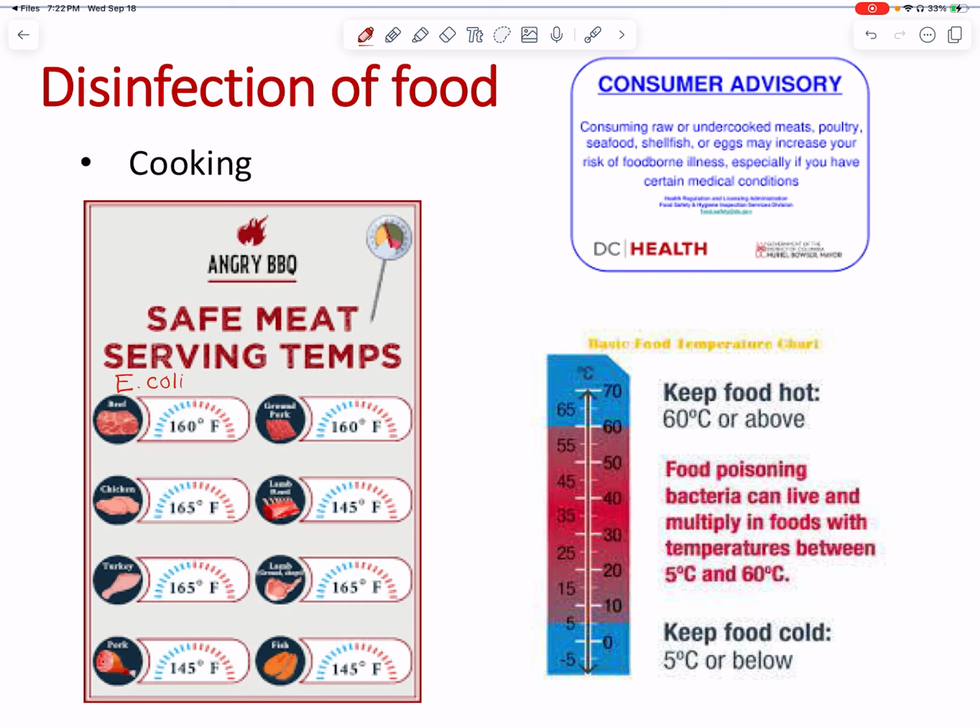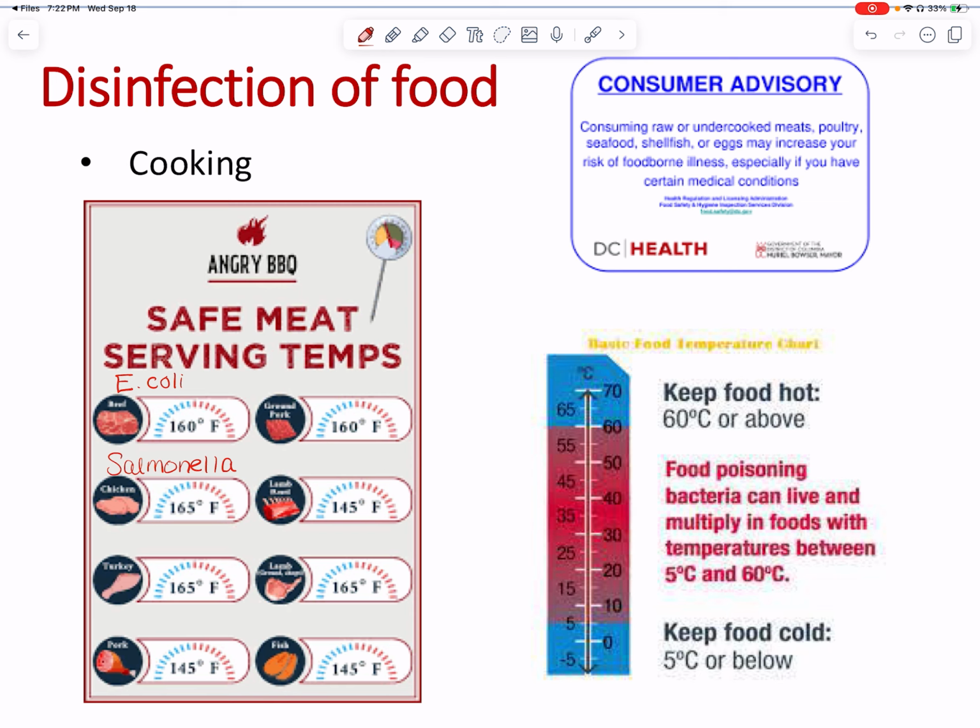Whereas with chicken, we've probably all heard about salmonella, and that is best killed at 165 degrees Fahrenheit. And so when we are cooking and having these safe recommendations for meat temperatures, it comes down to the types of bacteria that live on those surfaces, not so much the meat itself.